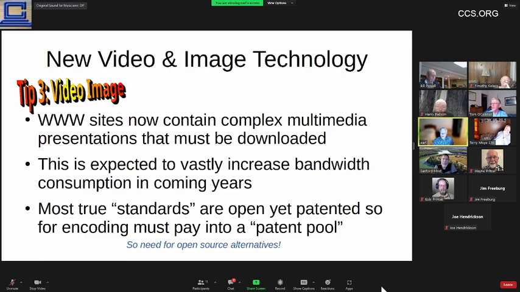The third thing I want to talk about is that if video dominates the download web market, and things like Netflix and YouTube and all of that, you want to have compression at the highest it can be to minimize the bandwidth burden on the internet. So the websites are now very complex, multimedia, bells and whistles, and that's going to increase the bandwidth. And so people say, gee whiz, we've got to do a better job of compressing video.